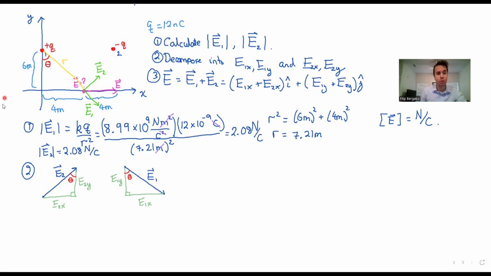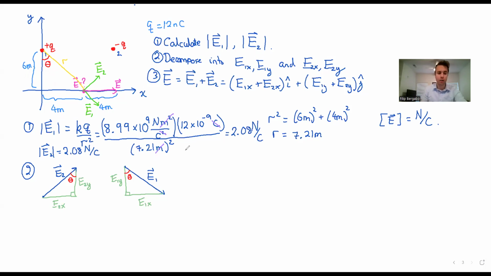Of course, if you have a situation where you don't have that symmetry to exploit, maybe one of these is actually a different distance, then you're out of luck. You're going to have to calculate both angles separately. But in our situation, we're lucky. We have the symmetry, so we only have to calculate one angle, and we can use it in both places. So since the opposite side here is 4 meters and the adjacent side is 6 meters, it's easiest to calculate this using tan from SOHCAHTOA.